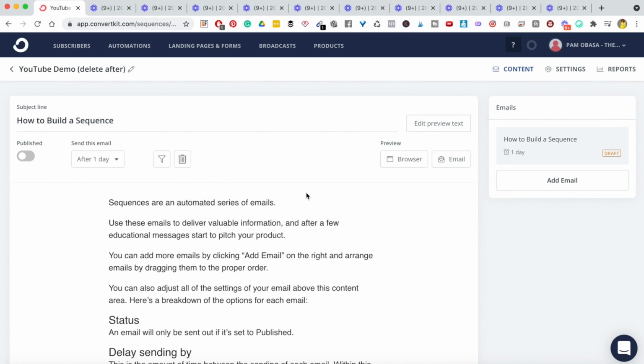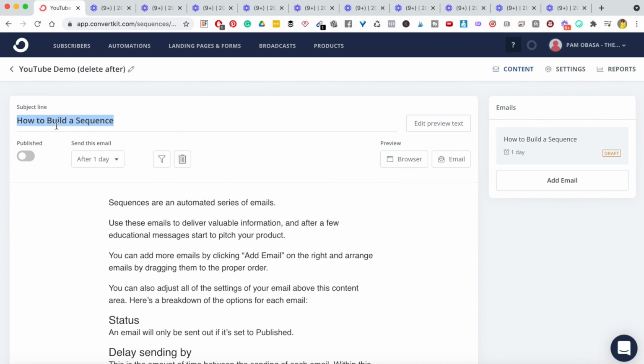Your minimum sequence should really be 5 emails, and that's for a welcome series. So let's say somebody grabs your email, grabs your lead magnet. You begin with your welcome series. We have a series called Story Selling Series, and the purpose of this is to build that know, like, and trust factor. It's one of the things inside of my program.